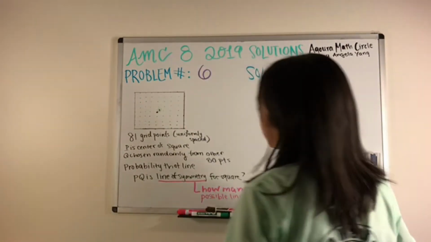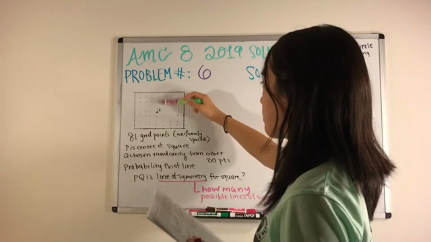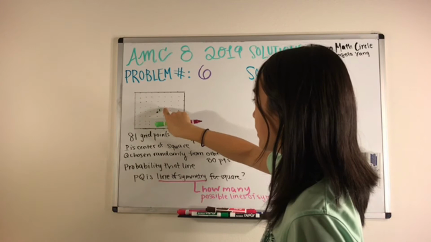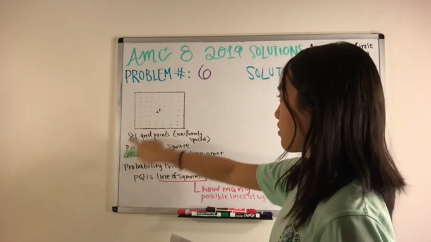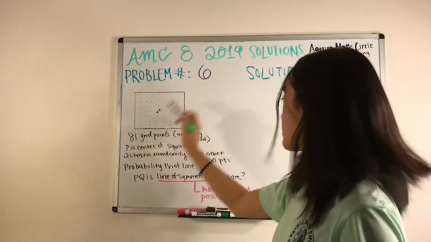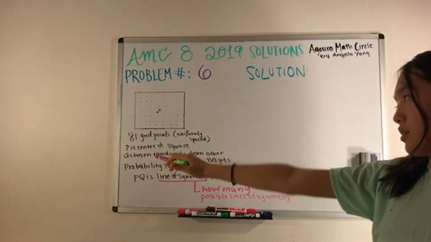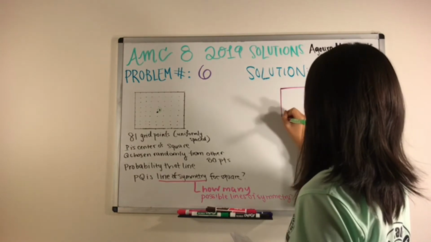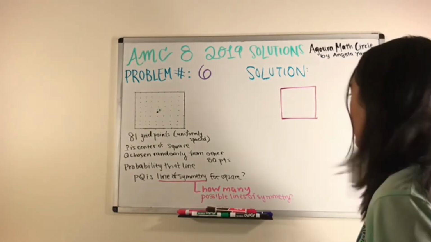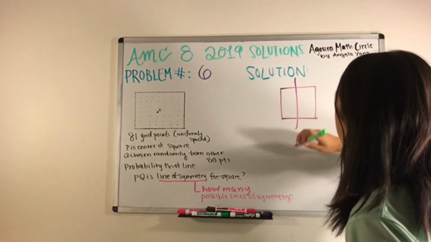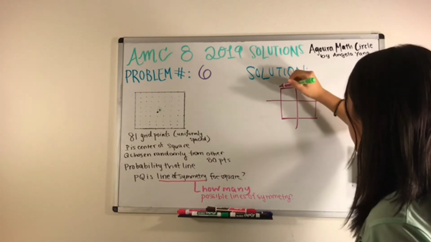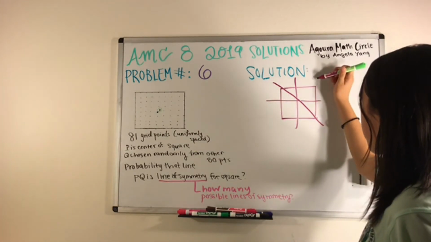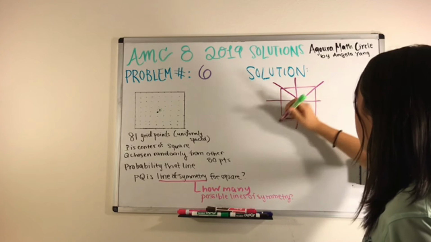So as we know, Q could be any of these points over here. And the line continues on infinitely. So if Q is over here, the line would continue on forever either way, completely cutting this in half diagonally. First of all, we need to evaluate the different ways that the square can be symmetrically split. The first way is straight down, second way straight across, third way diagonally from the left to the right, and the fourth way diagonally from the right to the left.